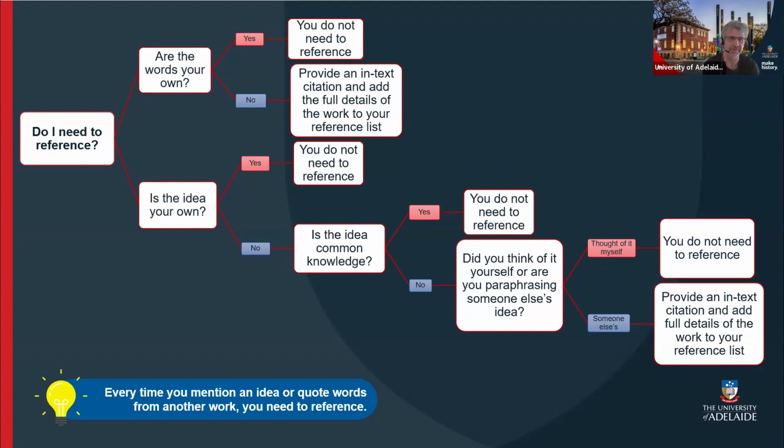So there's a number of steps you need to go through for everything that you're using within your assignments and your research. For all the ideas that you're using, go through this checklist to verify whether you need to reference or not. And most of the time, if you're using someone else's work, or an idea that you've had but that you've found in other people's work, it is a good idea to reference it anyway. So when in doubt, basically.